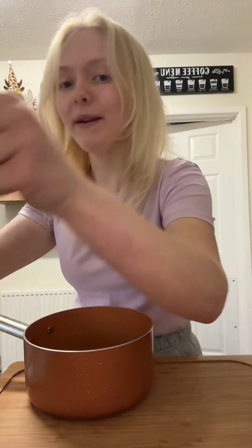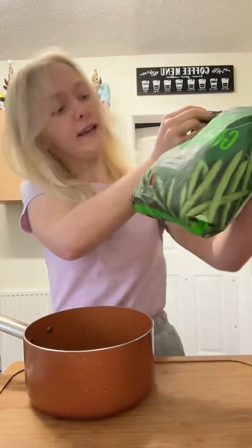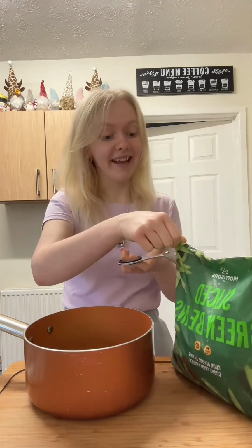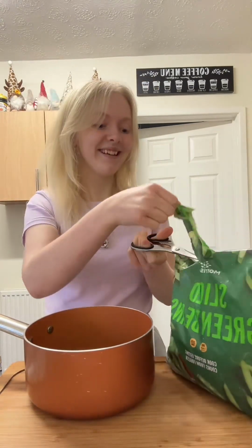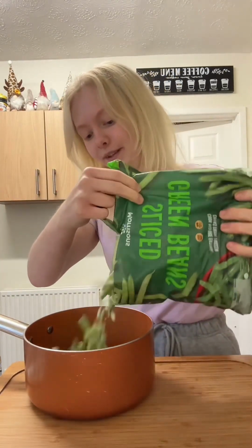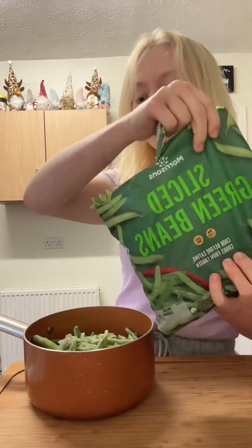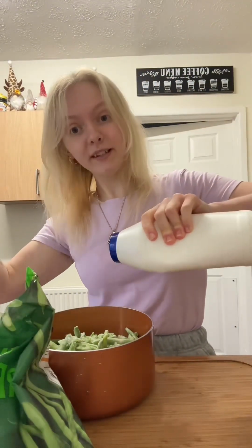Then next I'm going in with some of this. This is, what is it? Sliced green beans. I love a green bean. And they're from Morrisons. So I'm going to stick in some green beans. I love a green bean. Then I'm also sticking in a bit of salt and a bit of sugar. Then I'm going to stick it on to boil.